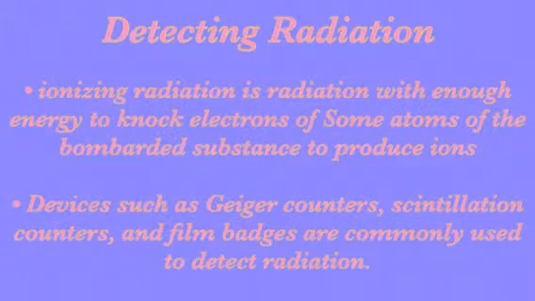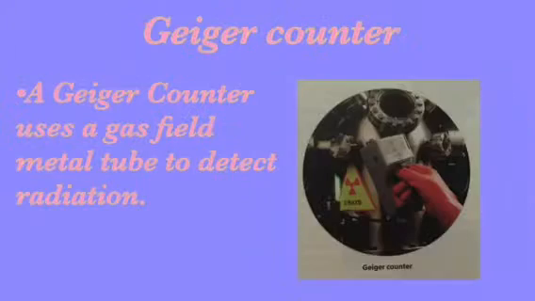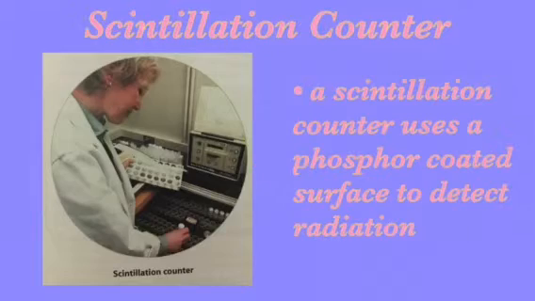Radiation cannot be seen, heard, felt, or smelled. Thus, radiation detection instruments must be used to alert people to the presence of radiation and to monitor its level. The tube has a central wire electrode that is connected to a power supply. When ionizing radiation penetrates a thin window at one end of the tube, the gas inside the tube becomes ionized. Because of the ions and free electrons produced, the gas becomes an electrical conductor.